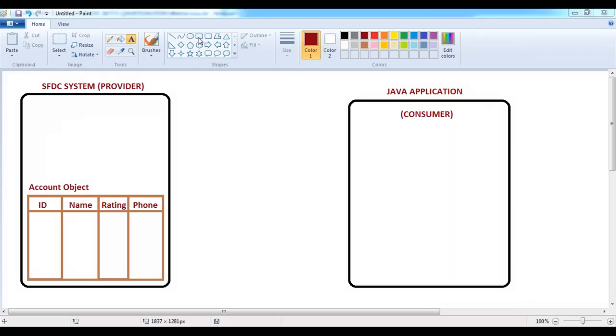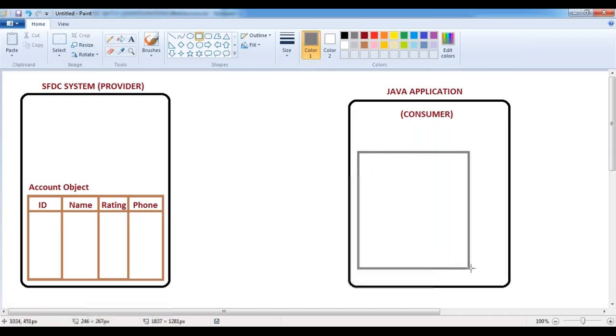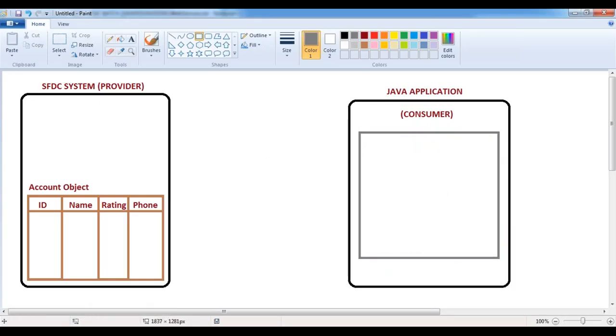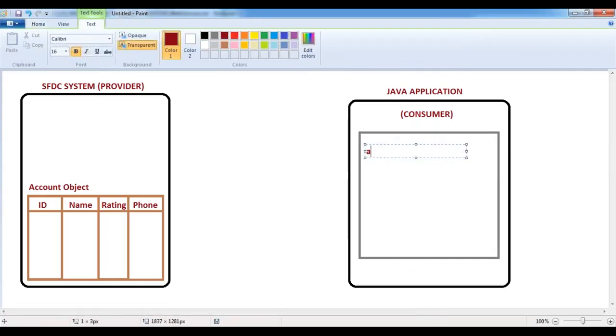Now let's see that. Inside this Java system, I have a user interface where I'm having the account name, rating, and phone.